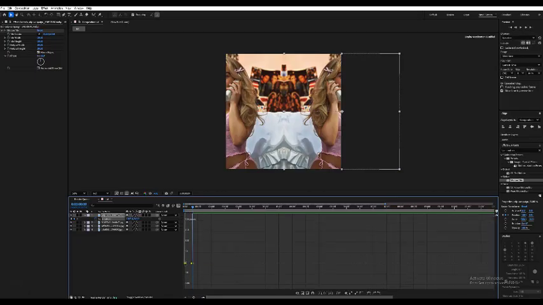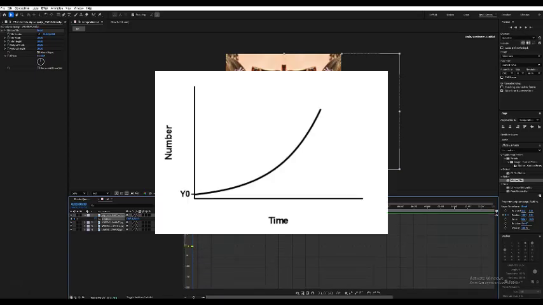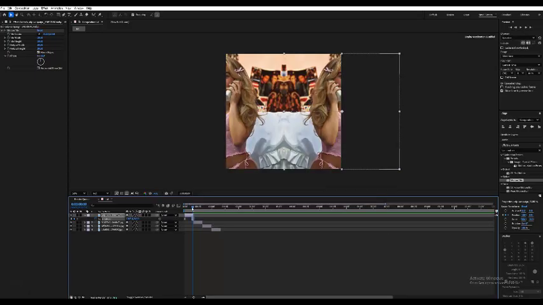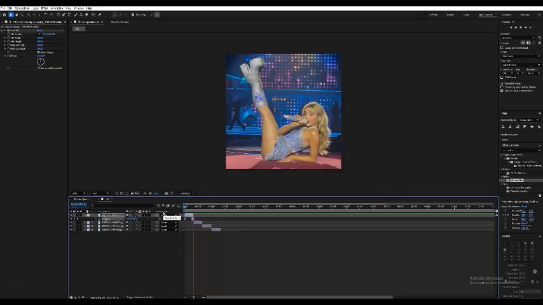So the graph's going to be really tiny because we're doing a short increment, but we're doing an exponential in graph. So we're going to grab this knob here and bring it all the way over, and then this knob here and bring it as far as it can be. So it'll look like an exponential in, like I'll put a diagram. And then we're going to watch it back. We're going to watch how smooth it is.